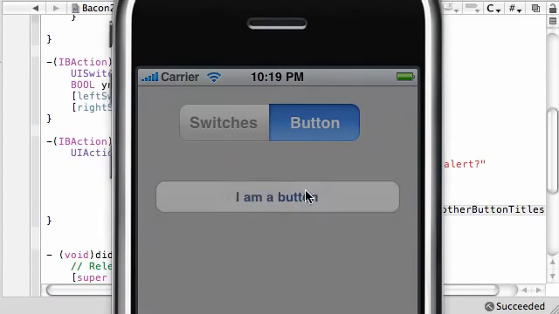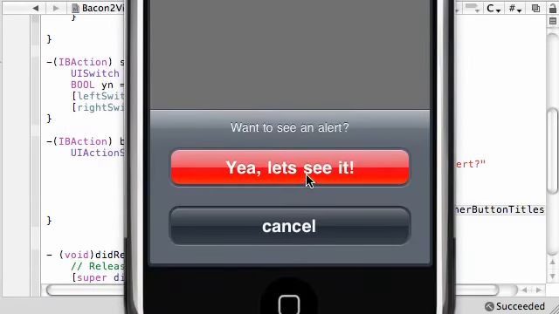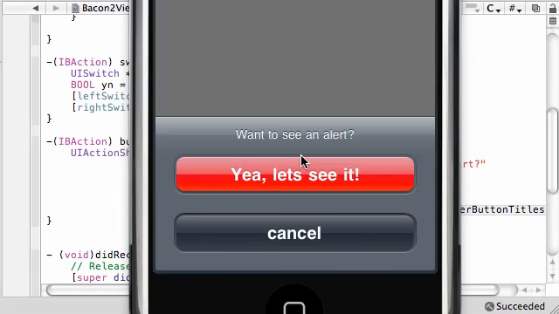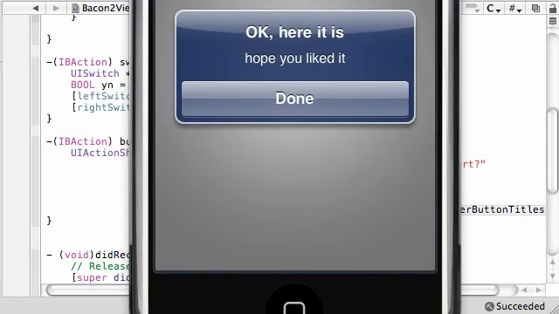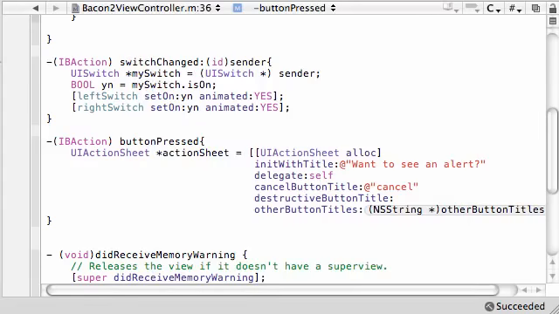If you click this button on the action sheet, this method here, yeah, let's see it. This is the destructive button. Can you name it anything worse? Because it's not destructive. It actually does something. Why they named it that, I don't know. It's pretty poorly named. But anyways, for my destructive button, as you just saw, let's go ahead and name it, yeah, let's see it. Because this is the button we're going to click when we want to see our, what's it called, alert box.